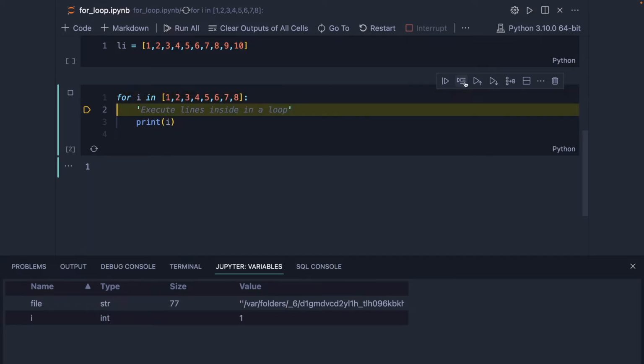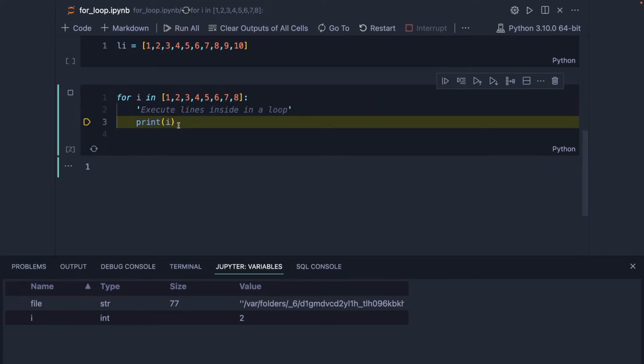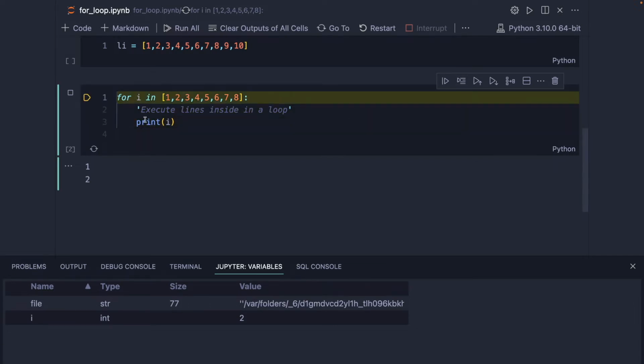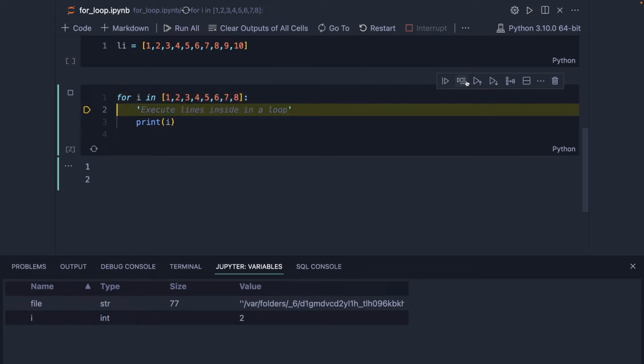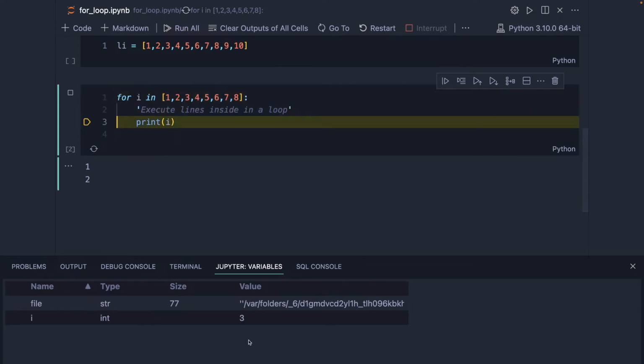Now let's execute the second loop. The moment we have executed this line in the second iteration of our loop, this variable i has changed to the second item. Now we have executed this instruction and again went back. When I execute this the third time in the loop, i is now referring to the value 3. That's the third item, and again it went back.